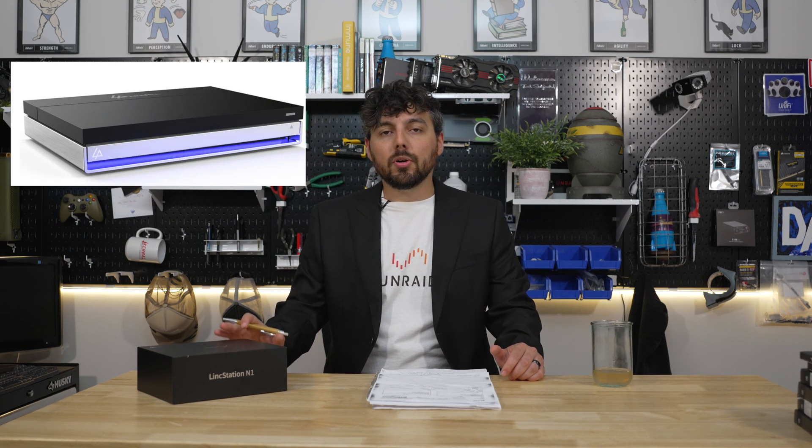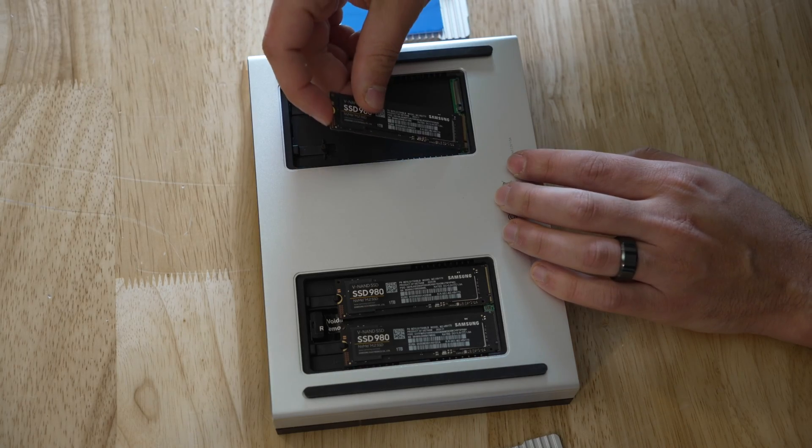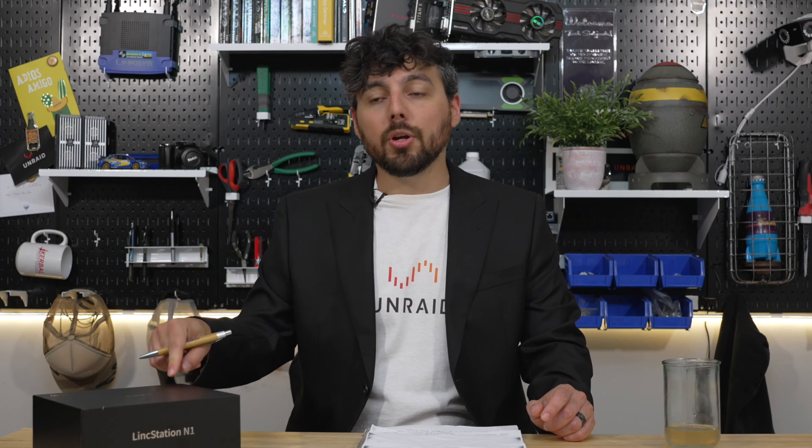The LinkStation N1 is now available on Amazon. For anyone who may not know, it's a device that comes with Unraid pre-installed onto an internal USB thumb drive. It's meant to be an all-flash unit with two 2.5-inch SSDs as well as four NVMe drives, though you can use 2.5-inch hard drives instead. With future Unraid updates, there will be more features for this unit, so stay tuned to the Uncast show and your other favorite channels.